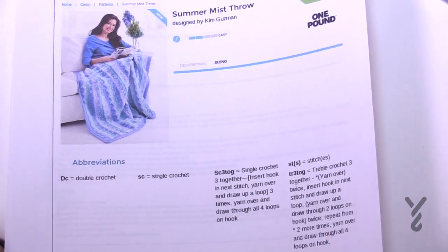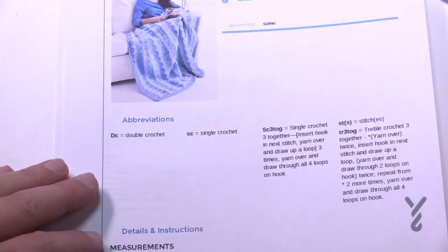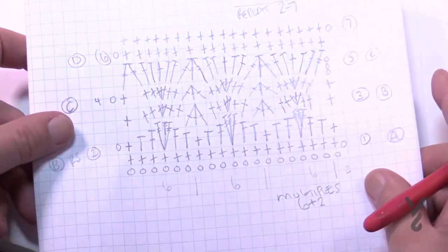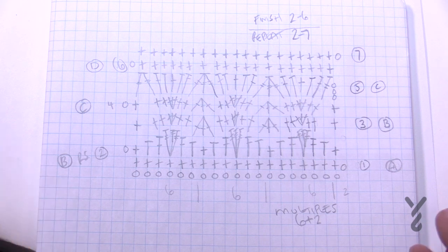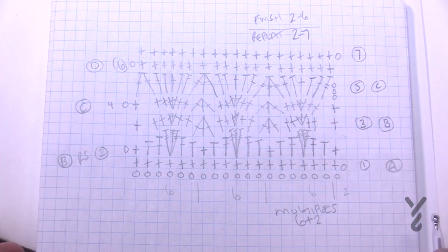The instructions are on page number two as you can see here, but what I did is I provided you a crochet diagram, hooking you up with the good stuff. You can have a copy of this — just head on over to The Crochet Crowd for this particular pattern and I have scanned this so you can have this magical piece of paperwork just for you.